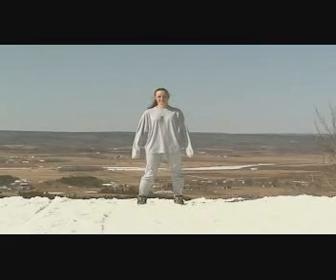The first layer acts as a base level insulator. It is also responsible for wicking perspiration off your skin and keeping you dry. Clothing made from a polyester material, unlike cotton, works well as a first layer. The purpose of the second layer, also known as a thermal layer, is to keep you warm. A fleece or a wool sweater makes a great second layer.